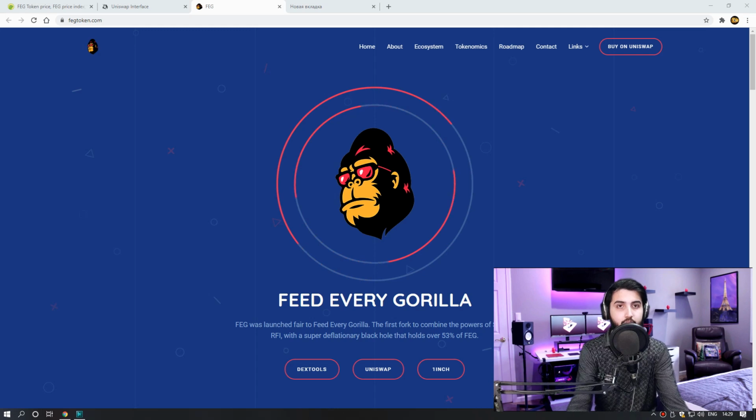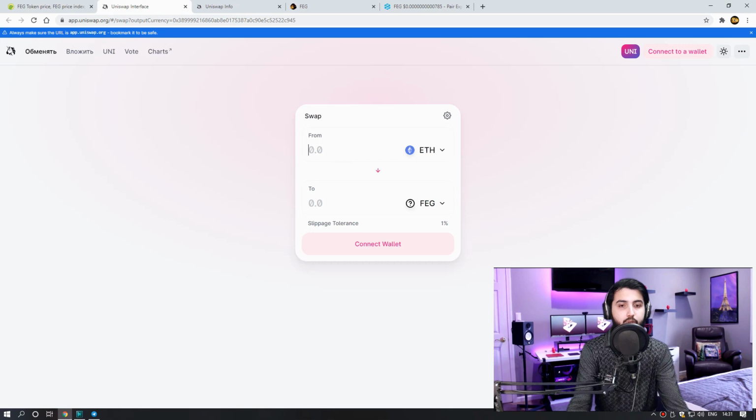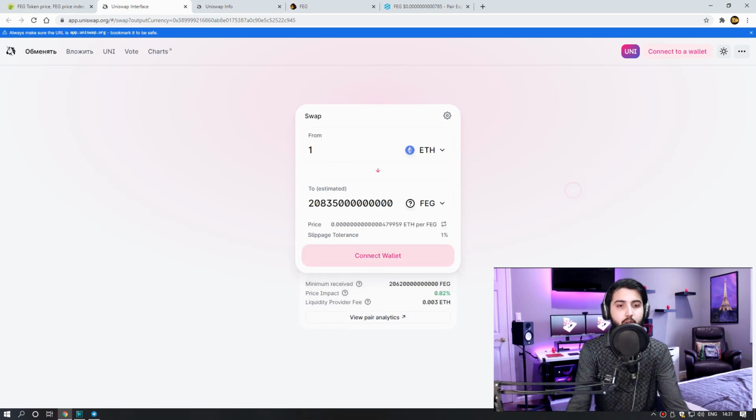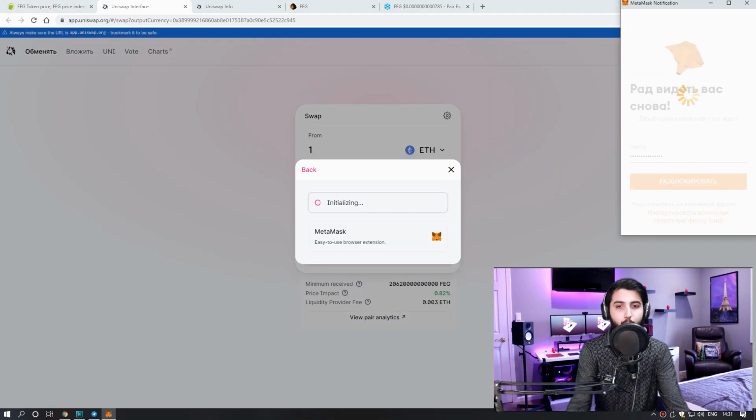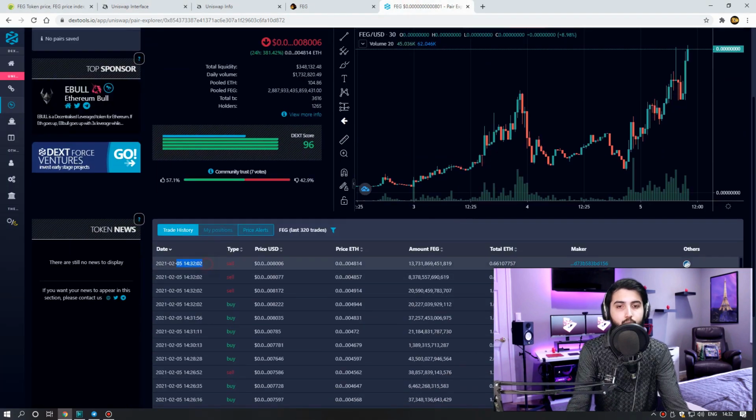So from which exchanges can we buy? We can get it easiest on Uniswap. Click to buy on Uniswap, and this way you can buy tokens on Uniswap. So guys, this project is really great, and it allows us to earn money solidly. If you want, guys, let's have a look at the latest transactions on DEXTools. As you can see, there is trading every second. Coin price is very low now. So if you buy it now, you can make great profits in future.